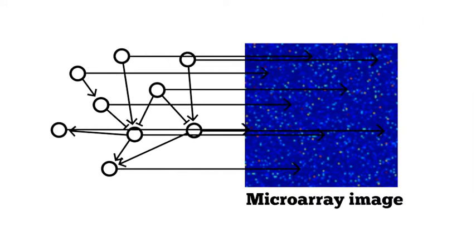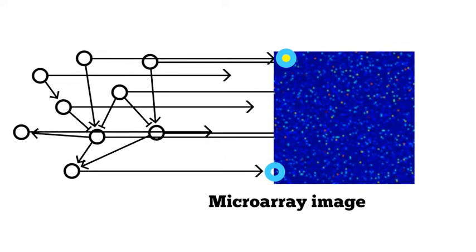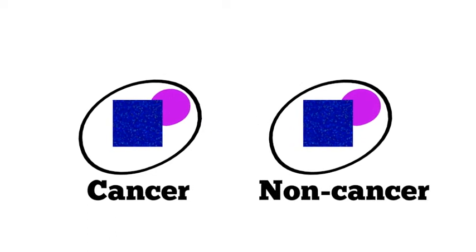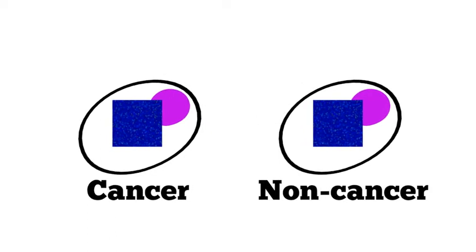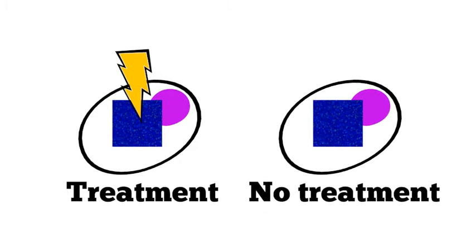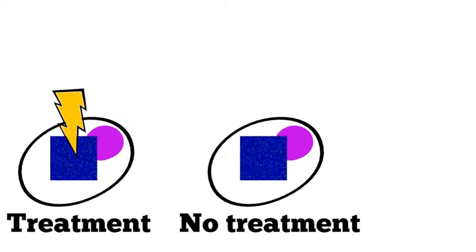Microarrays contain light-emitting dots for each gene that light up brighter for genes that are active and dimmer when they're not. This gives us a way to assign a number to the activity of each gene, which allows us to use computer algorithms and statistics to look for meaningful differences between cells and between conditions. For instance, we can compare cancer cells with non-cancer cells. Or, in our project, we are looking at cancer cells that are treated with a drug versus cancer cells that are not. A microarray measurement is a snapshot of gene activity taken at a specific moment in time.